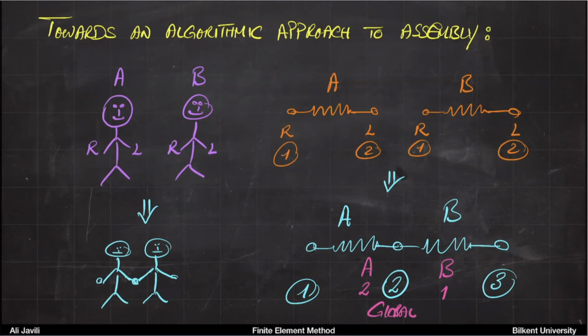Now we are going to do the same thing with the elements. I mean, elements are not A and B anymore, right? So it makes no sense to have them as letters. They would also have numbers. So let's say this is now element 1 maybe, and element 2. In this course, when I want to talk about the node numbers, I draw a circle around them to identify they are node numbers, and I draw a square around element numbers, okay? So this 1 here is element 1, this 1 here is node 1.